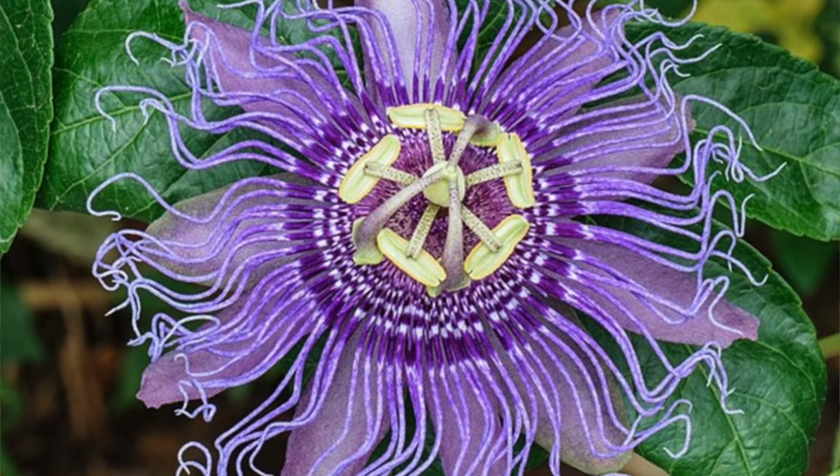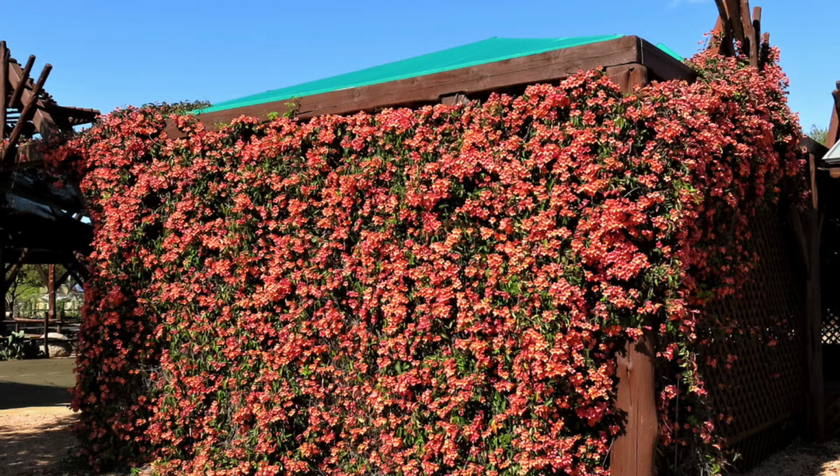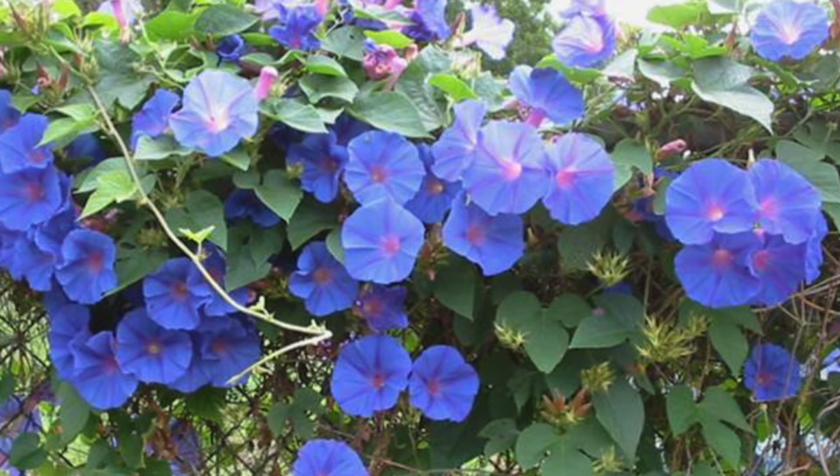Now you may say, but why vines? Vines, there are so many amazing ones. Honestly, there are a ton of vines that have big, bold blooms. And you can just create a wall of that bloom, which may be harder with other plants like wildflowers or shrubs. Vines can bring a lot of color to a compact space.